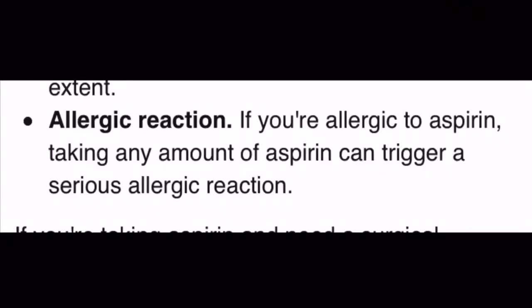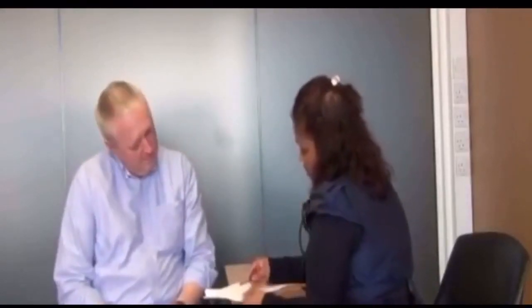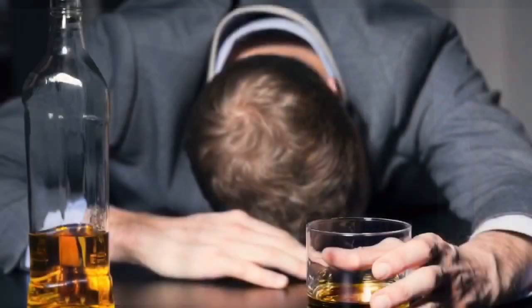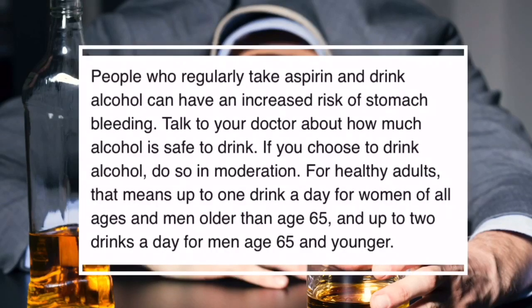Next, tell your doctor about your allergies, if present, and about past diseases you've had so that the doctor can help you decide whether you should or shouldn't consume aspirin. Third, avoid overdrinking of alcohol, as alcohol can increase the risk of stomach bleeding. If possible, talk to your doctor about how much alcohol is safe to drink. If you choose to drink alcohol, do so in moderation.